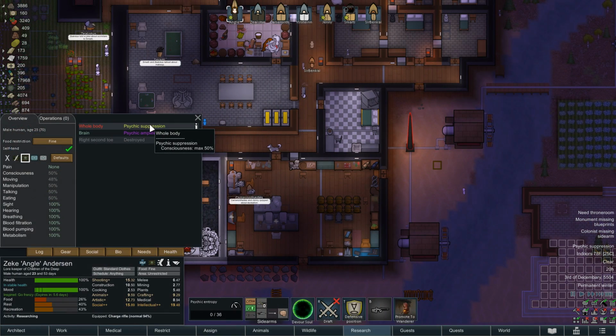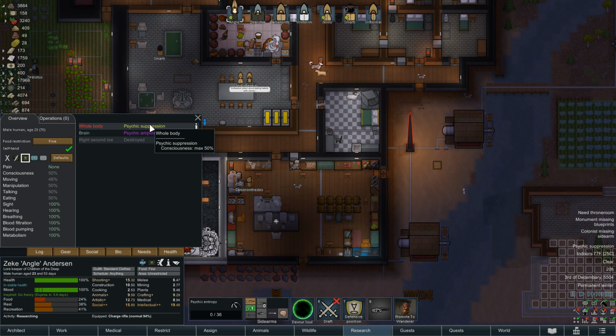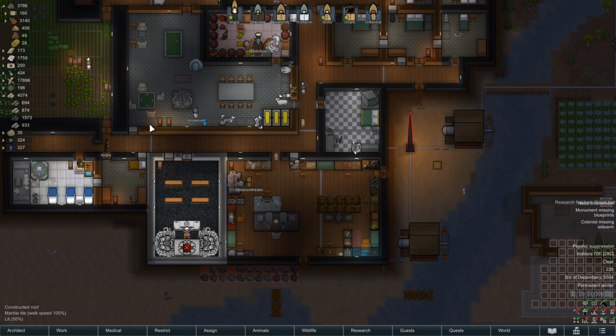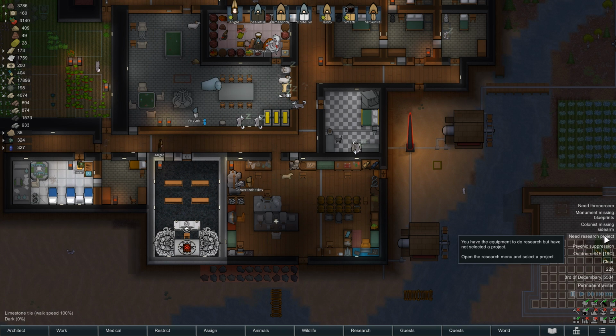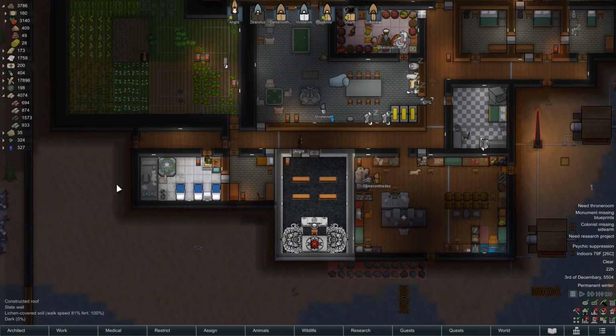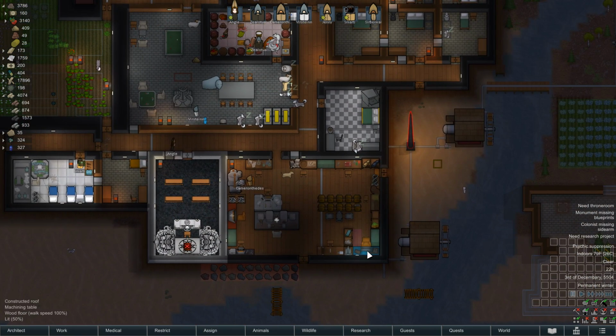The psychic suppressor is actually working right now. Oh, okay. So max consciousness for all males has been reduced by 50%. So everyone's just kind of sluggishly wandering around right now, which might be explaining why we're having a hard time actually building out this monument and doing some of our research, but okay.